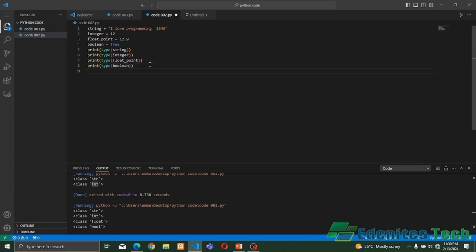So I can easily convert my integer to a floating point number. Let's print something to our screen. I just need the float keyword. Then I pass in the argument, in this case integer. I save it.